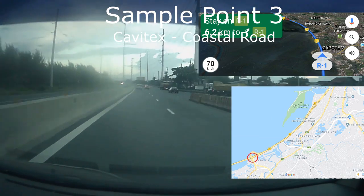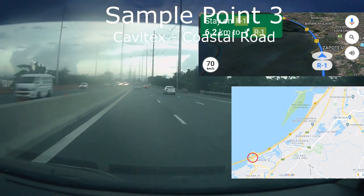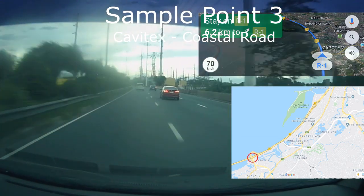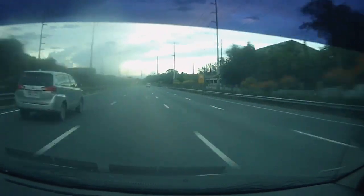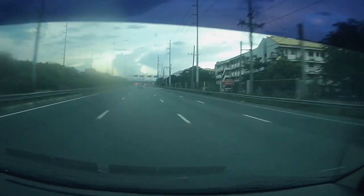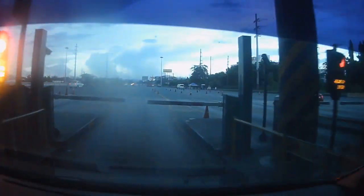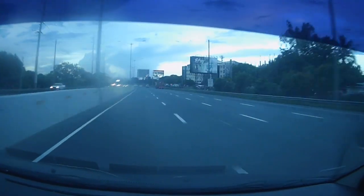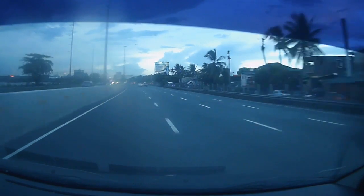Test sample 3 is at the end of the Cavitex highway, the expressway going to Coastal Road. In this case, I did not take the whole drive-through measurement for each — like every second, every two or three seconds — because this is for my YouTube channel. I do a comprehensive measurement, a comprehensive technical reception study for specific clients, which is totally a different job for me as a consultant. Our objective here is to give you an idea, at identified sample points, of the performance of the three selected networks for this measurement.